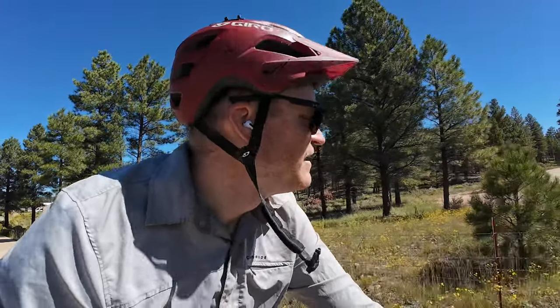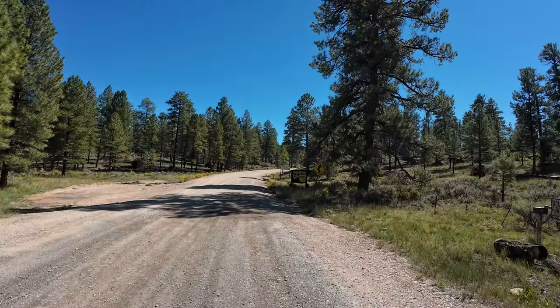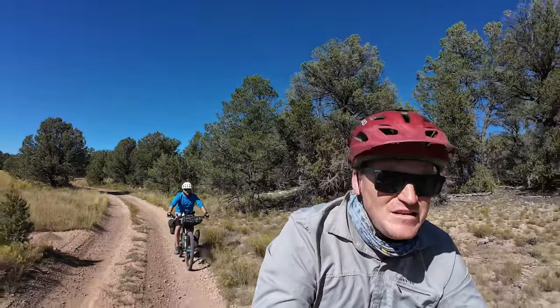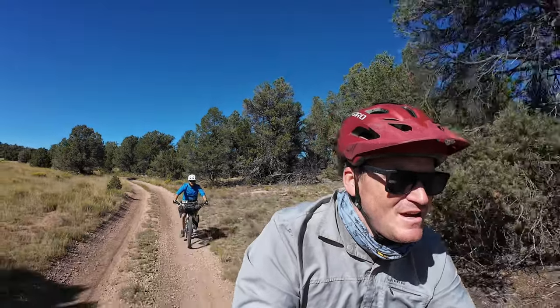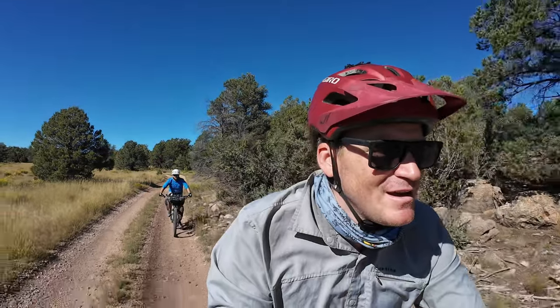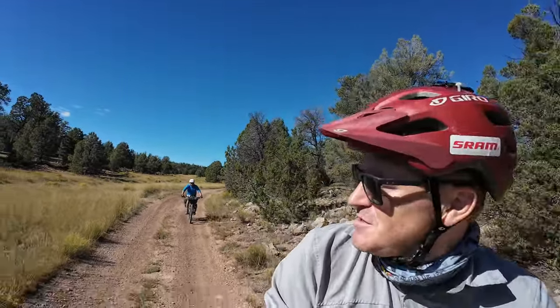So, anyway, we start the ride today with a climb of a fairly steep gravel road. So we're about 19 miles into day 3, and we've just been hanging out on these crazy fire roads all day. I think we've seen 2 people in the past 3 hours, which is pretty cool. But we are cruising through some pretty remote fire roads.